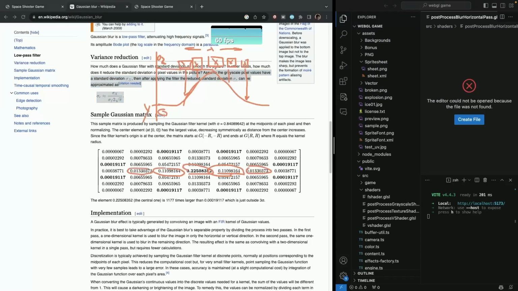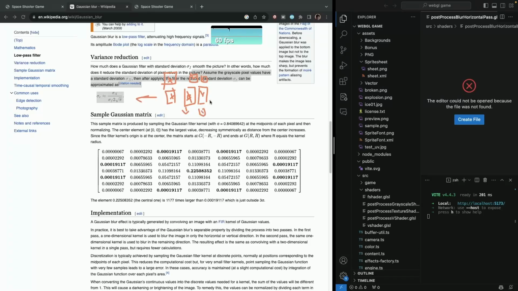The kicker is it's in 2D, as you can see here, so it actually looks like this. We have our pixels to the right, to the left, and this is the main one. And then we also sample these ones here, and these ones here, and then we go further in all directions, as you can imagine. And the catch is, sampling a texture like this, we will need a double for loop, and that's quite expensive in a shader.